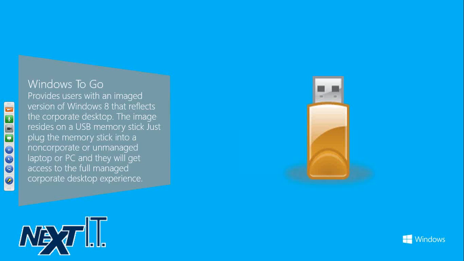But if you do, the scenario is you're working at your laptop or desktop at work, and now you want to leave. You plug your thumb drive in, it copies an image of your machine onto the thumb drive, and when you leave, you can go to perhaps a customer's location, your home PC, or an airport kiosk machine, it doesn't matter. You plug that thumb drive in, that image populates, and you're able to work within your desktop environment on this completely different machine that doesn't run Windows 8, but it's running on that USB drive.